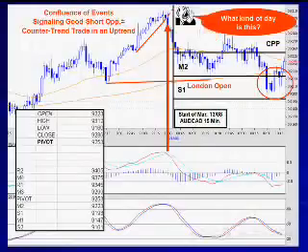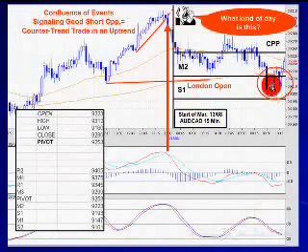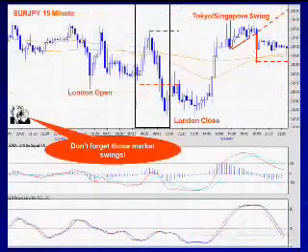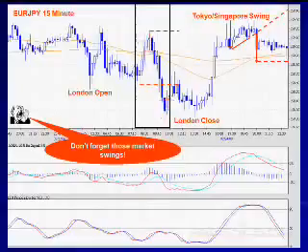So I think you can see by now that hammers, railway tracks, and spinning tops are very powerful as predictors of a change in price direction. Here's a spinning top over here. Price declines, spinning top, followed by another quasi-spinning top, and price reverses. Here's a nice spinning top right here. Price rises, spinning top forms, and then price declines.